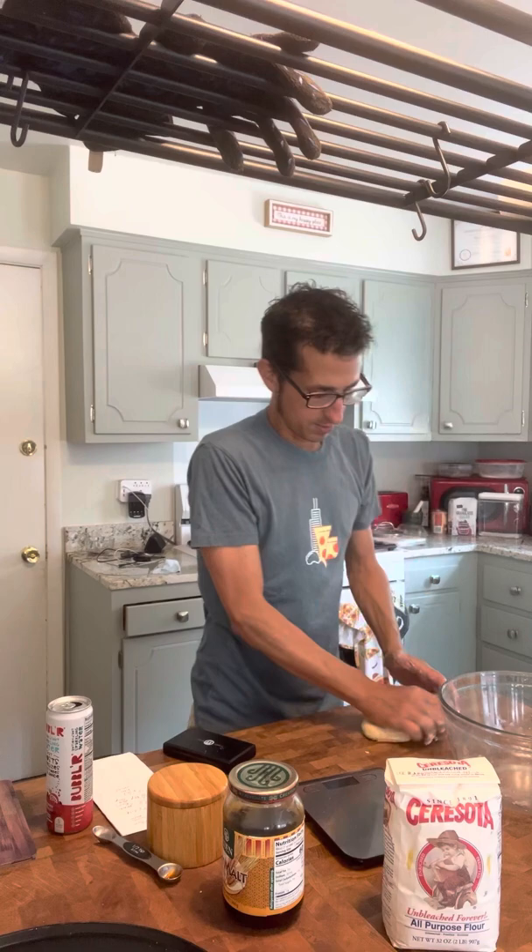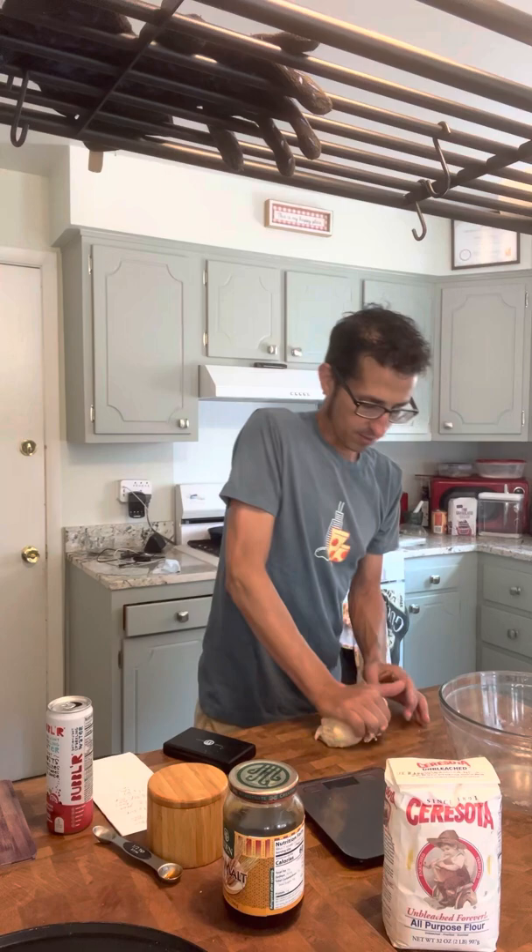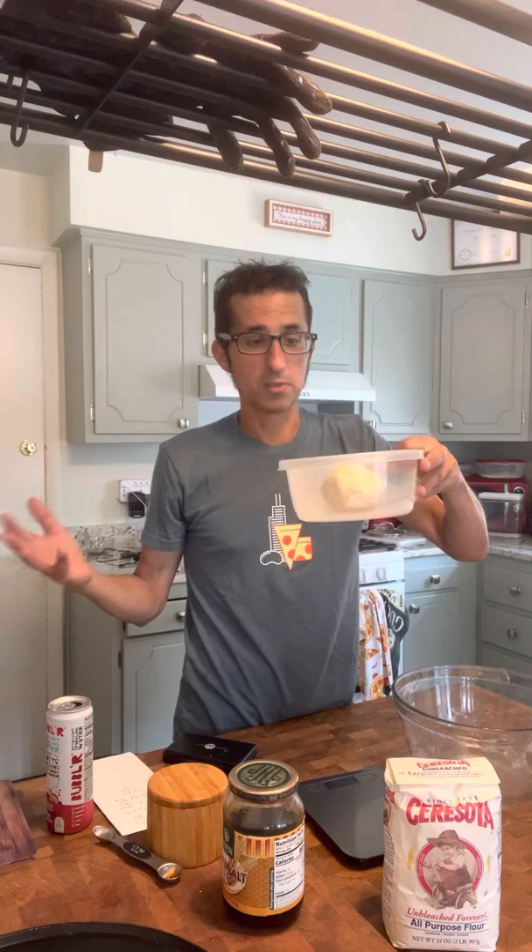I'll put it on the table now. Not a lot of kneading going on — just enough to get it to come together and be somewhat uniform. It's going to look lumpy, and you'll think 'what is that?' but it's going to be fine. It needs to sit four or five hours, or you can put it in your fridge and use it tomorrow. Put it in a covered container — a Tupperware would be just fine. It won't get very big. After four or five hours you're ready to bake, or refrigerate it and use it over the next couple of days. Hope this helps — if you want to know what happens next, watch one of the other videos on this channel. Thanks!